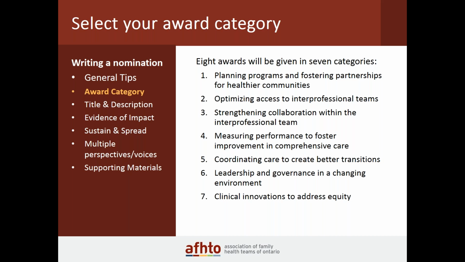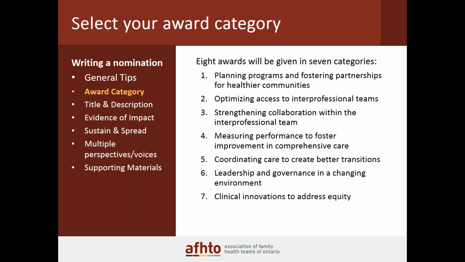So the very first one is planning programs and fostering healthier communities. And this is looking at expanding care beyond your roster patient populations to your entire community. This is a huge push with Patients First and just the agenda for primary care as a whole. So we really want to look at the teams who are already doing that, already expanding access, or already integrating their community into the care that is being provided. So in the nomination guide, you have full descriptions for each of these categories with some ideas of what are the specific things that the review committee will be looking for. So I do stress that you take a look at the descriptions.